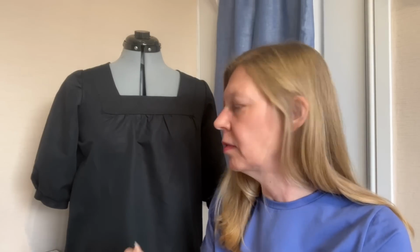The frustrating thing about her patterns is it doesn't tell you how much fabric you need. So you do really need to measure out your fabric against some existing fabric and have a guess. Because I was in a rush to get things done for my holidays, I forgot to make a note of what I used, but I would say that this would have taken about 1.5 meters for the size that I made, because the sleeves are quite puffed, and the poofiness takes up quite a lot of fabric. But I've made a little reel, which I'll link at the end, demonstrating what I mean about that, just to give you an idea of how to gauge how much fabric you need.